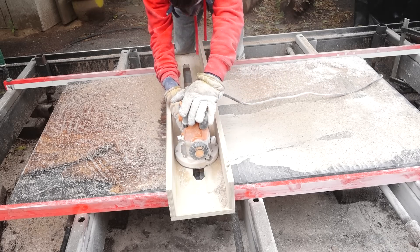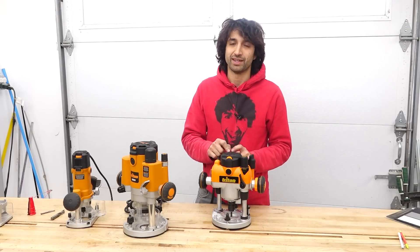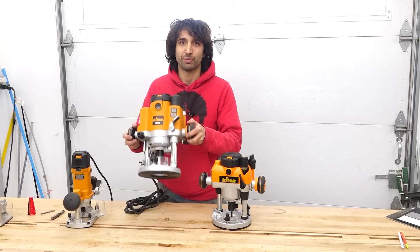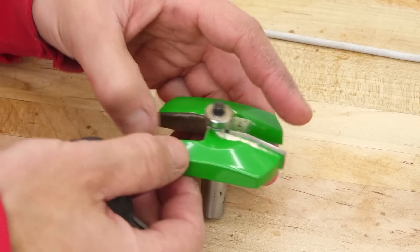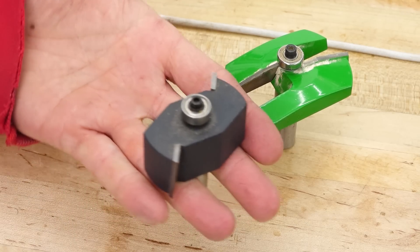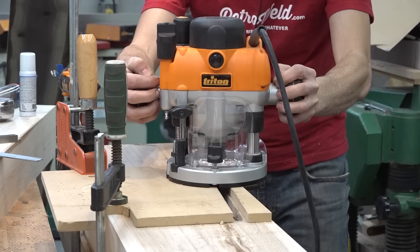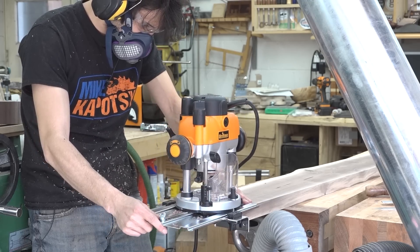You can also do surface flattening with the two horsepower router. As you start doing bigger beefier things and moving more stock you'll need more passes than with the bigger router, but instances where that's actually an issue are pretty uncommon. I would save the three horsepower router to put in the router table — you don't have to worry about holding and maneuvering it, and you have all the power you need for raised panels and those big bits you really can't use handheld. In a perfect world you'd have all three, but pick one place to start. The two horsepower is the one I use most — it's the size I really started with and still use today. The three horsepower basically just lives in the router table and is there if I need it.